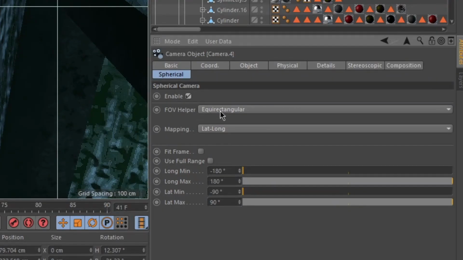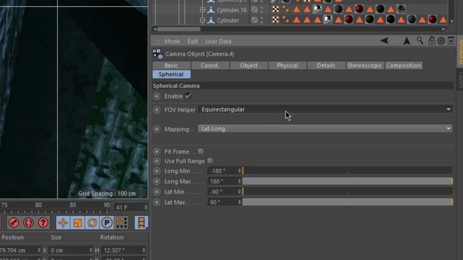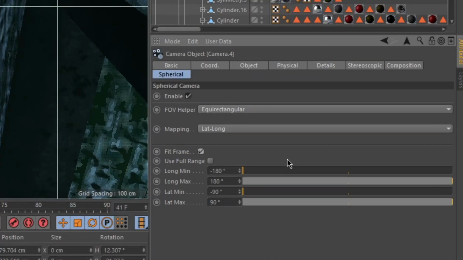As you can see, for FOV helper, we want it on equirectangular because it's what we actually need. And we want to fit the frame, so instead of having a bunch of black bars where the actual image is, it will stretch out the image to fit whatever resolution you need.